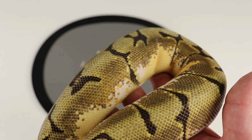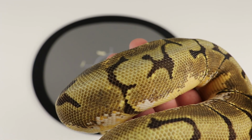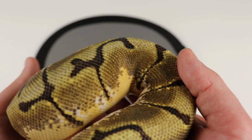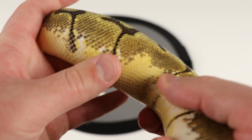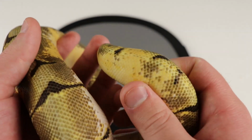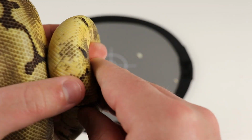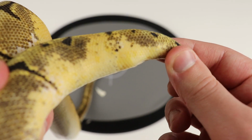So when we add Enchi, Enchi is essentially a very gold snake, but underneath all of that gold coloration, all that rich, yellowy browns, is this beautiful orange color. And what the Shatter does is it reacts with the Enchi, and it is actually stripping away the layers of brown that you would have on a typical Enchi spider, and it's revealing all of these beautiful orange-yellow colors. That's the exact same thing that it's doing with the tail. Actually, in the case of the tail, it didn't just erode some of the pattern on the sides, it did almost all of the sides of the tail, and it even came over and stripped this entire snake of all of the brown type layers.